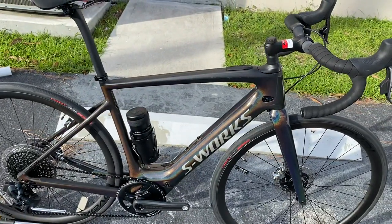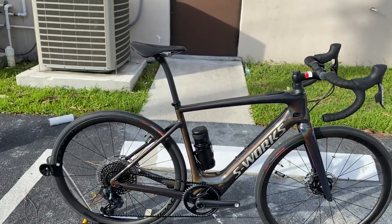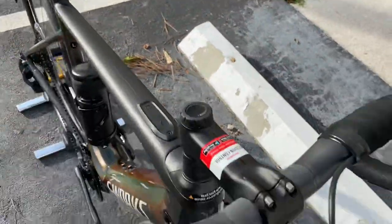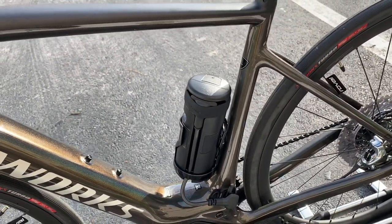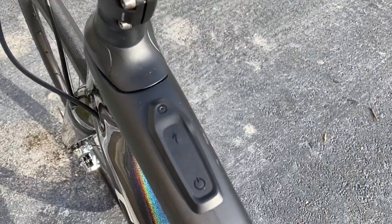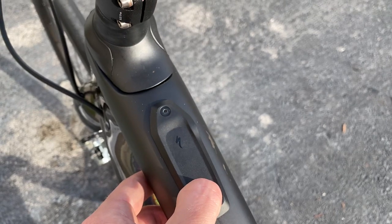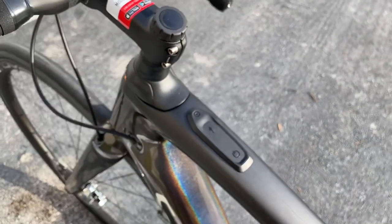Battery time and mileage: they claim this bike will get 80 miles on its own going full effort. They also include an external battery that you can plug in via a little wire on this side, and that gives you 40 miles of extra battery time, for a total of 120 miles — which I think is a great addition. Press the power button, it turns on, and you have three different modes: eco mode, a regular mode, and a turbo mode. Turbo mode gives you the fastest power output.